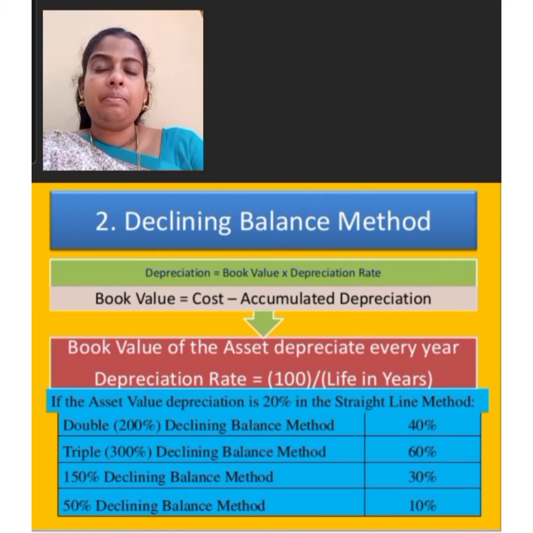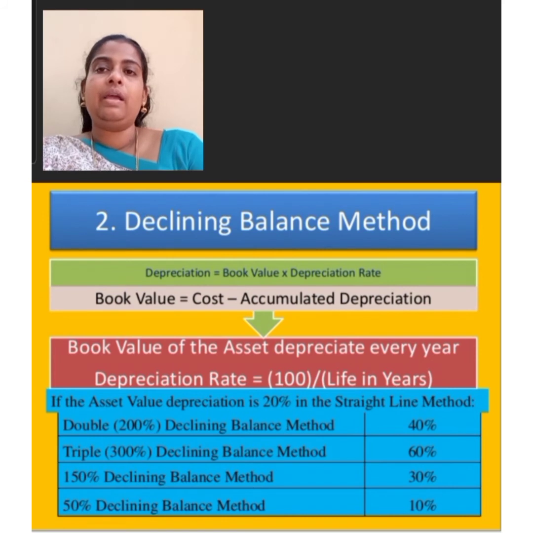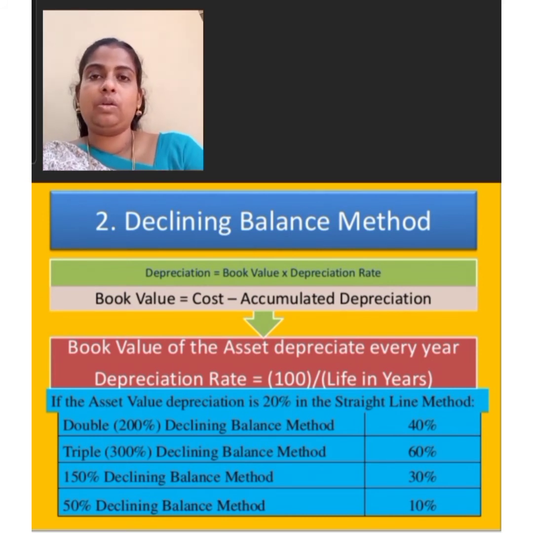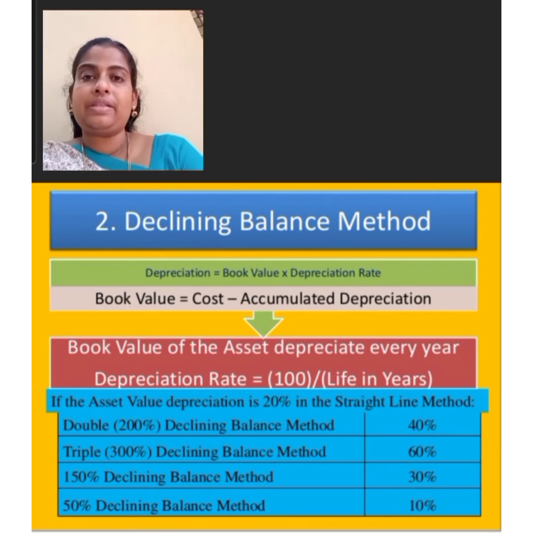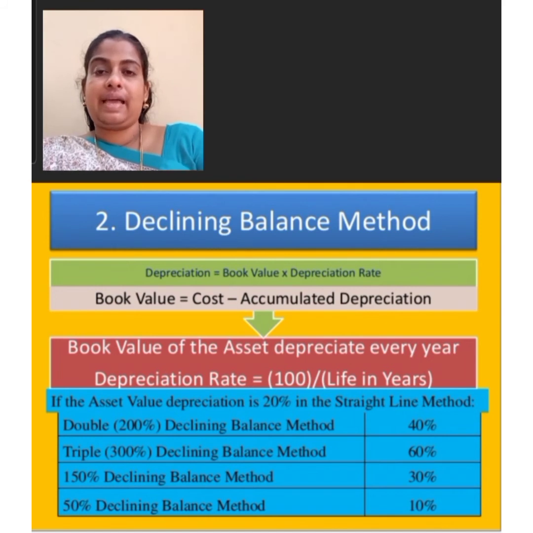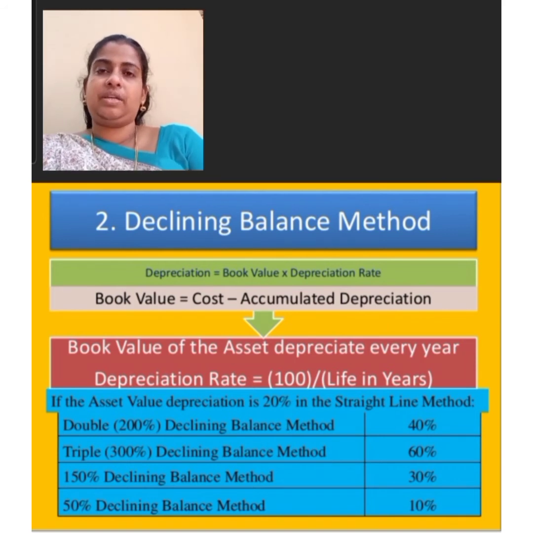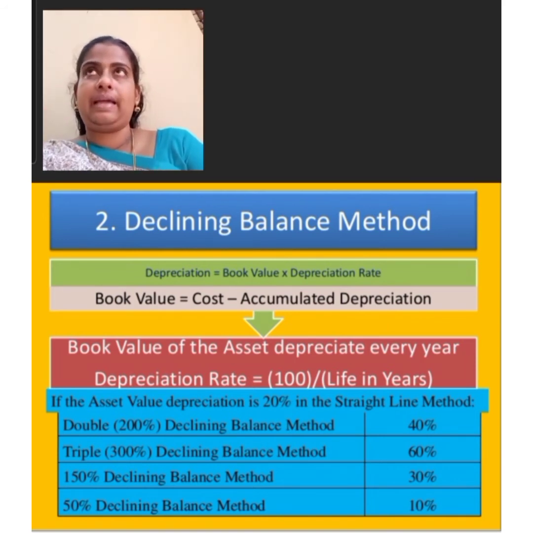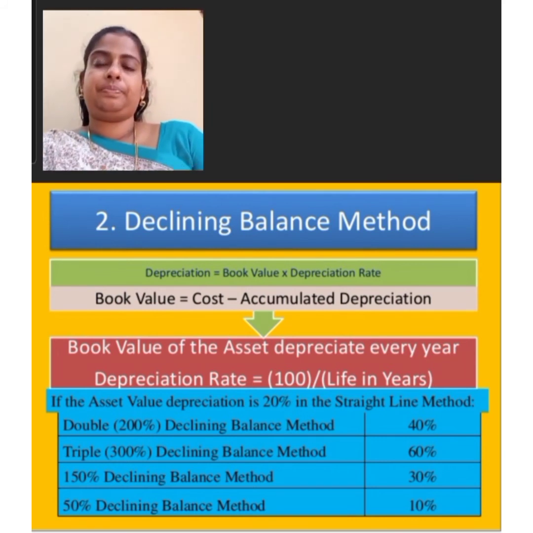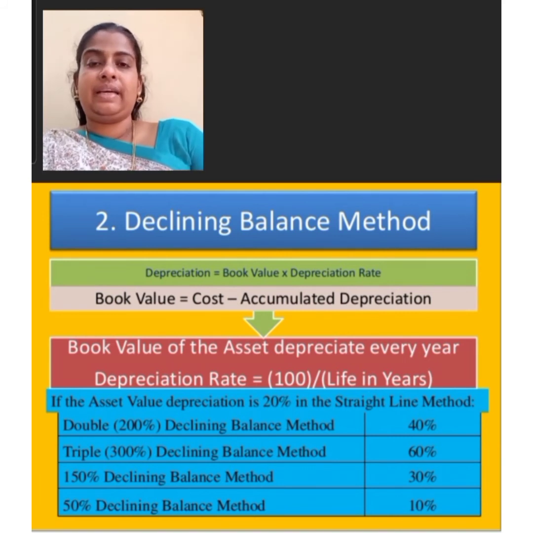Another important merit is logical method. It seems logical even to a layman that the value of the asset goes on diminishing year after year. So the depreciation should be charged on the reducing balances. The last merit is that the method is suitable for assets having long life. It is also suitable for those assets where additions and extensions are a common feature, such as land, building, plant, machinery, furniture, etc. Next, we are going to study the important demerits or limitations of using written down value method.